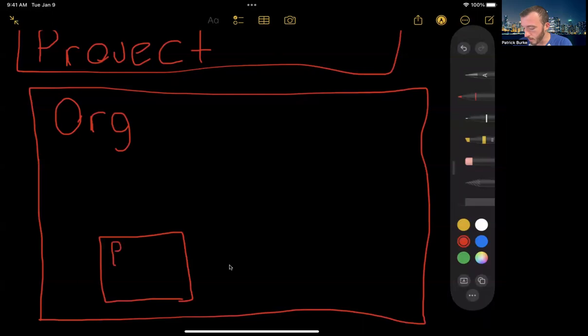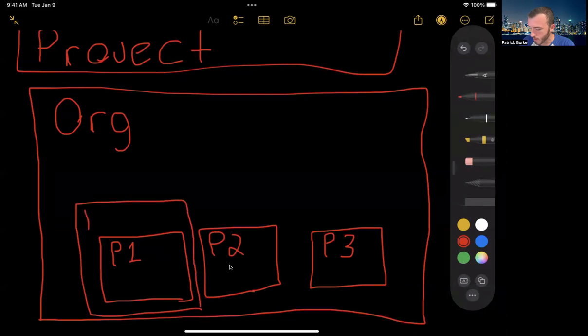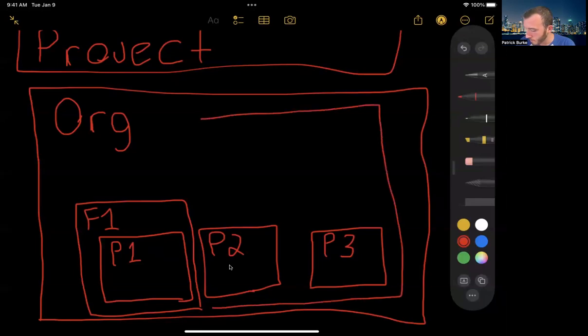projects. We'll call this P1, P2, P3, and so projects just live in orgs. The only extra level of abstraction you get are folders. We'll call this F1 and F2.